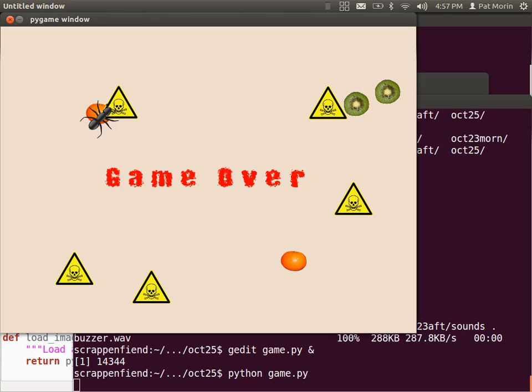So last class we had been working, so we're not going to have time to do too much, but a little bit. We had been working on this game. And calling it a game is a little bit much. It's just an ant who walks around and dies. So we got a lot of the logic done. The ant was smart enough to locate the nearest piece of food and walk towards it. And we laid down some poison, and if the ant walks over the poison, then it dies.